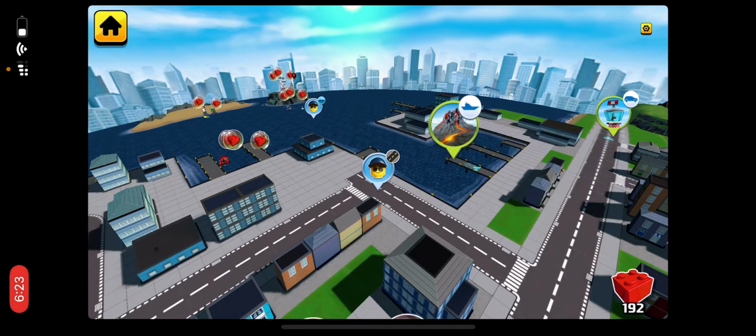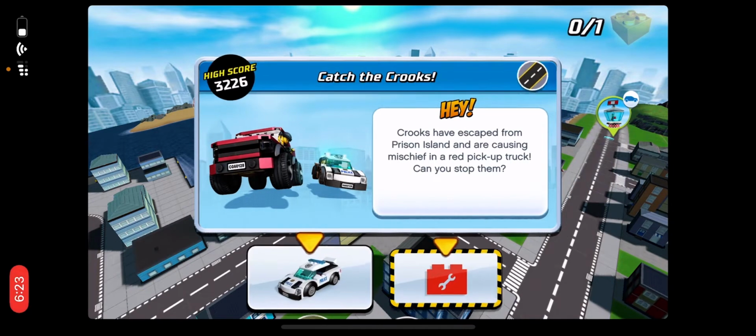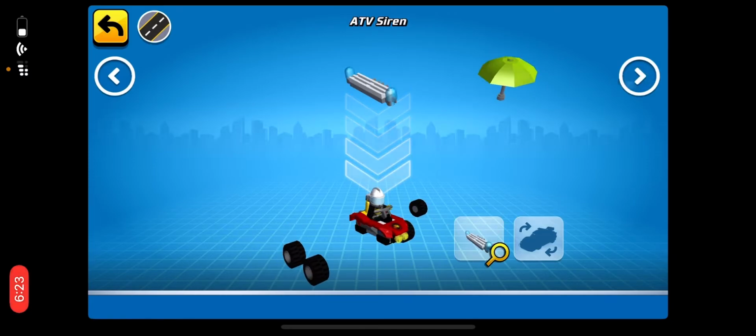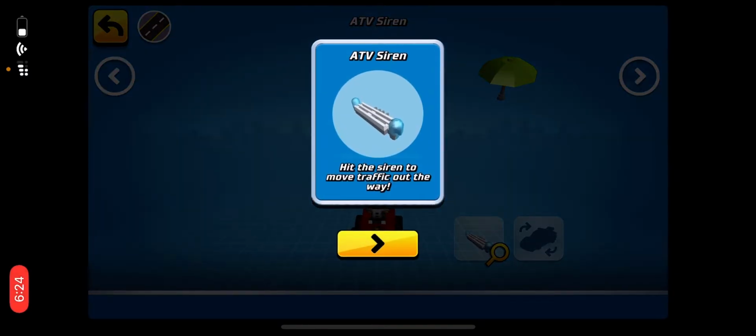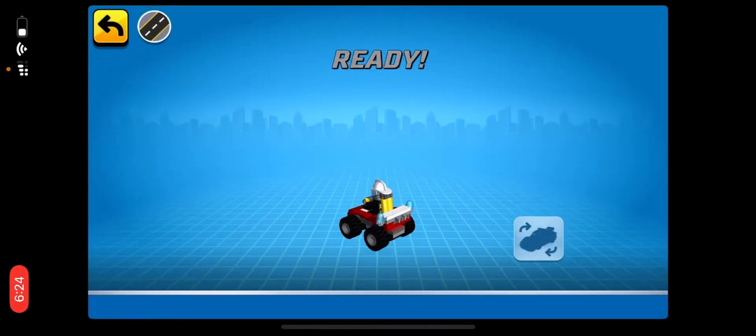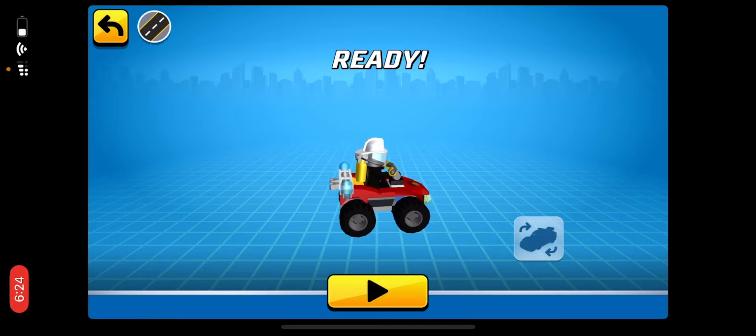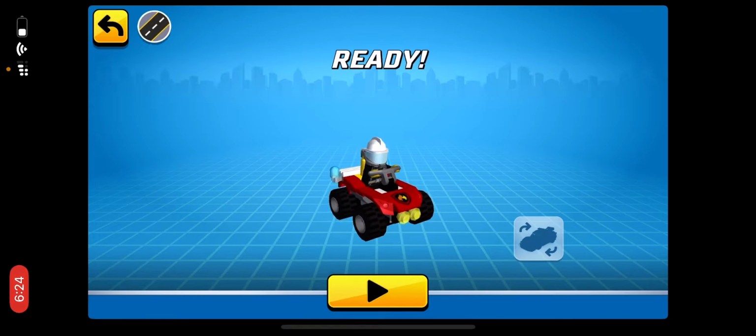So now, I am going to play Catch the Crooks, but with the fire ATV vehicle. It's got an ATV siren, and I can hit the siren to move traffic out of the way. So maybe get a speed boost to go faster.